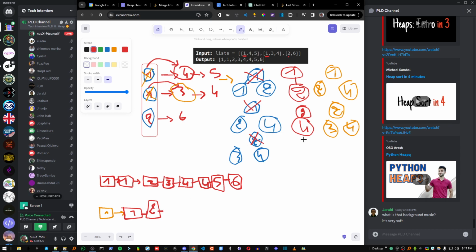Because we popped it, it becomes 3, 4. When we pop it also, we can reach the next of 2, which is 6. So we're going to add it, and it becomes 3, 4, 6.